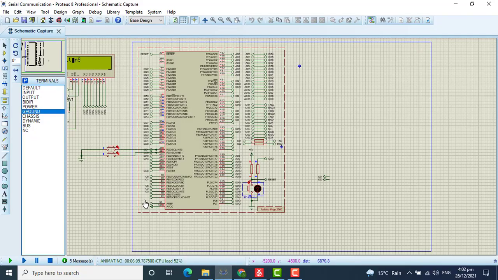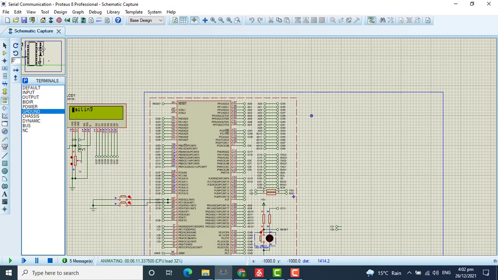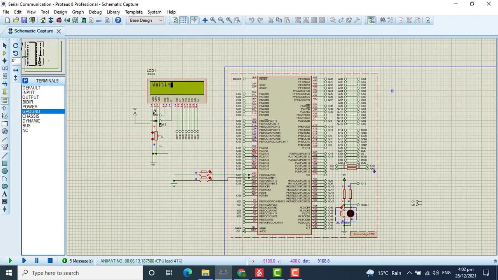So let me show you how the simulation is actually working. Right here, this is my LCD, which is connected to port B and port C of the microcontroller, and it is right now showing the normal text "waiting", which is the actual function it has to perform. But whenever I call the interrupt like this, it will show "interrupt 0", and whenever I press the other button, which is connected to the interrupt 1 pin, it will show "interrupt 1". This is interrupt 0 and this is interrupt 1. So this was the code about interrupts, and this concludes our lab on interrupts.